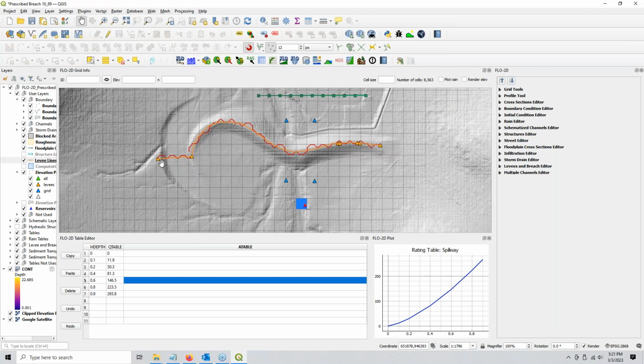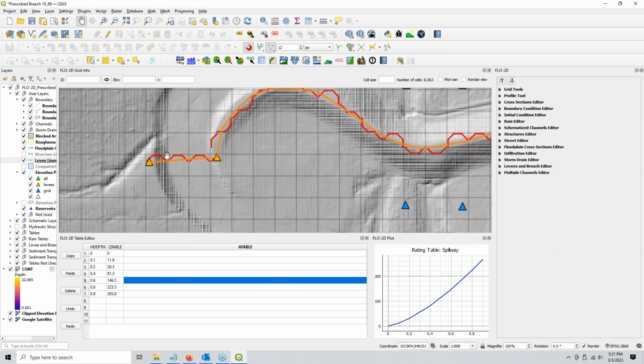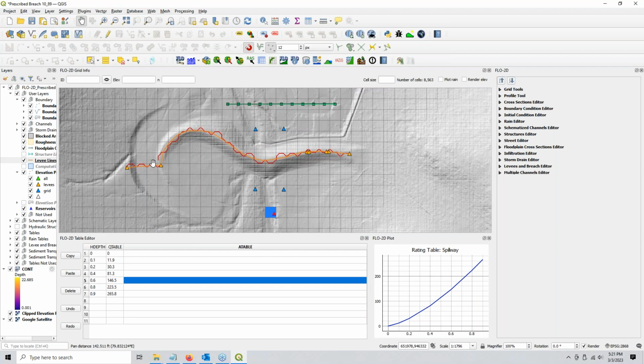And as you can see here, I blocked off that spillway because we want to make a spillway right here, just to show you the process. So I had to block that one off so it wasn't accidentally spilling. Now, when you set up a dam or a levee with FLO-2D, these little red cutoff directions must be higher than the ground elevation, or you'll get an error, because FLO-2D cannot calculate levees that are below the ground elevation. So you'll automatically get an error for those. So what I did here is I put in some elevation points, and I want to show you the elevations of these points.